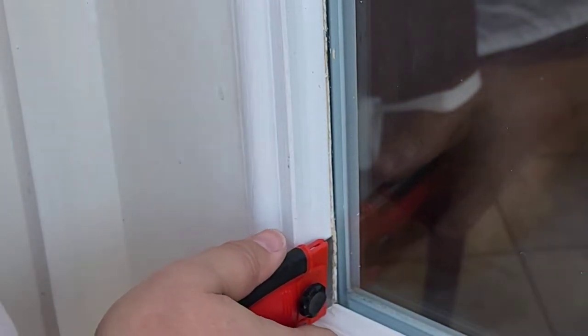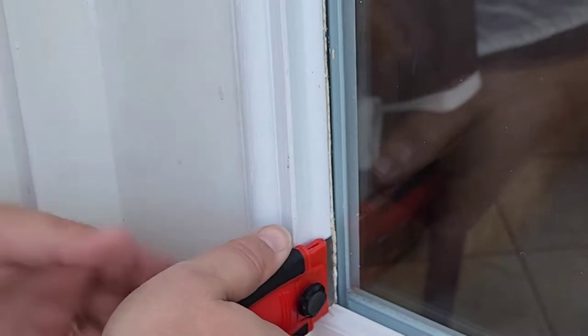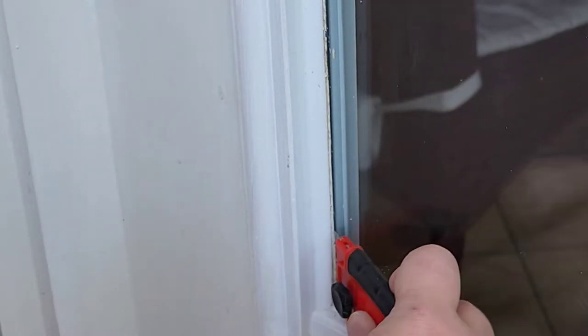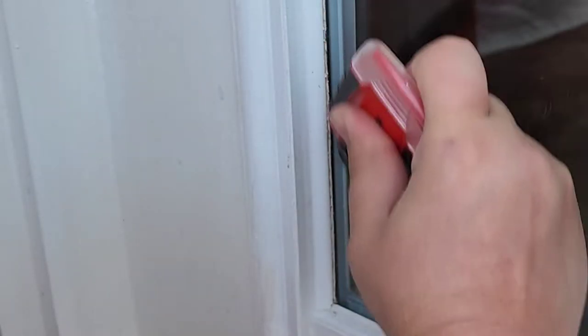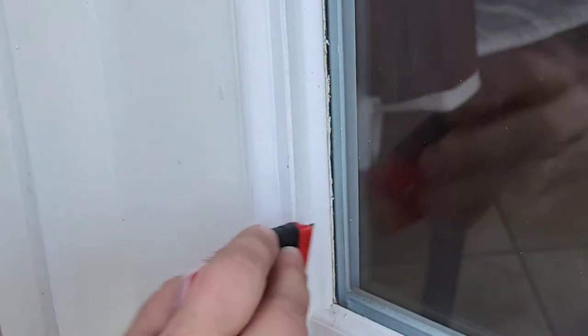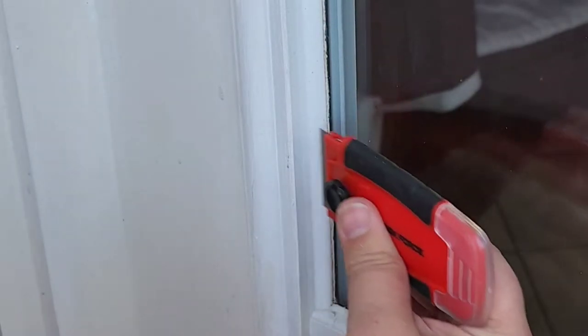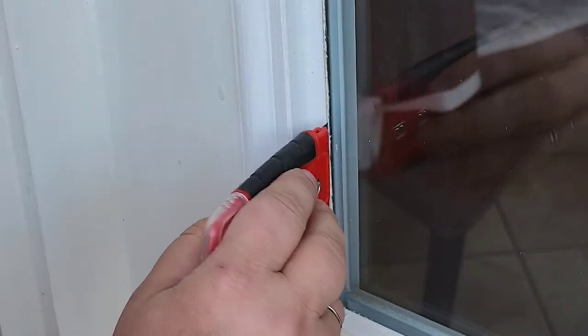So I line it up with the molding, I push back and I gently tip to one corner and then I pull it towards the up or down direction. I just cleaned it up. So all the caulking that was needed is still in between the window and the molding, keeping the water out. I've just gotten rid of the excess only.